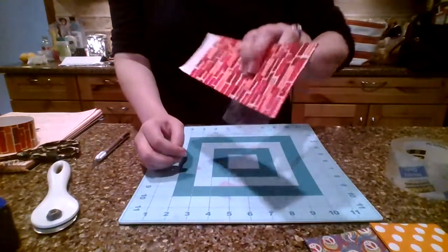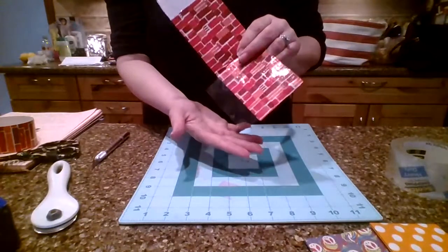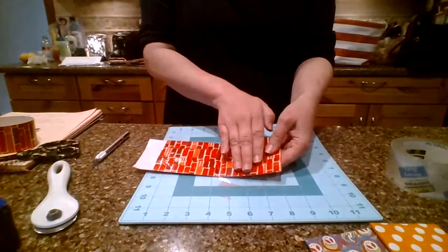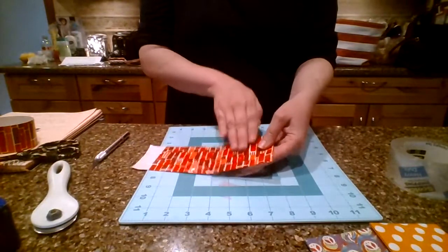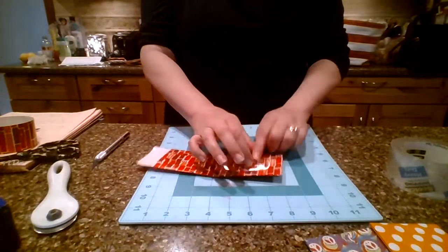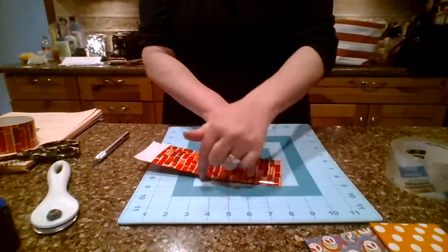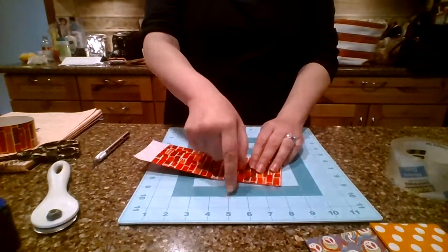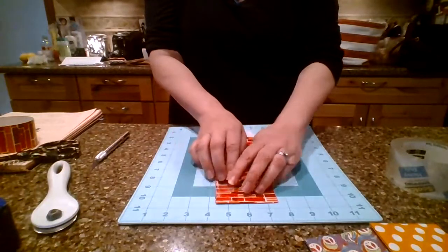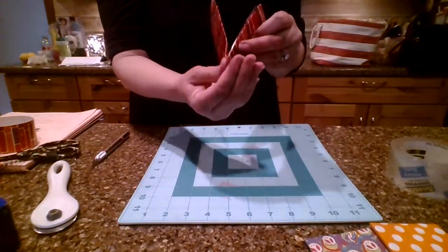Let me see if I can, so you can see the shine, the glare of it. And when your cards go in, so this is the bottom, we're going to be turning that up. So when your cards go in, it's not going to hit the sticky that we'll have on this side. So that's why that part is important. So do that over like that. And we already have the crease, which is why we did that.